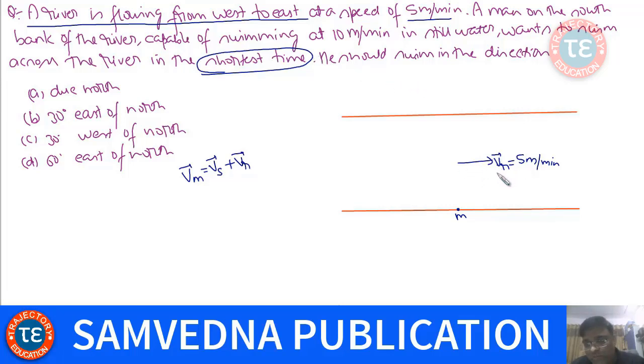See, the man is going to inherit this motion of the river, but this motion of the river which he is going to inherit will not contribute anything to the motion in this direction. In crossing the river, which motion is important? The motion in this direction. If I draw a coordinate system x and y over here, then whatever motion you have along y, that is going to contribute in crossing the river. The motion which you have in the x direction is not going to contribute in crossing the river.